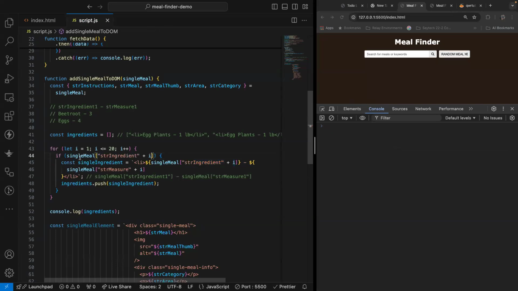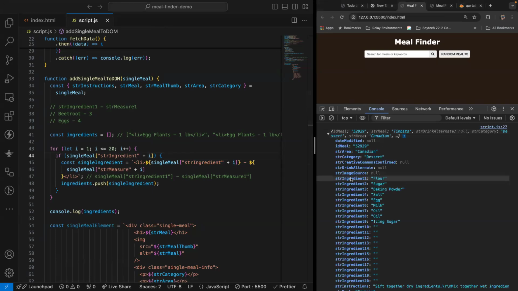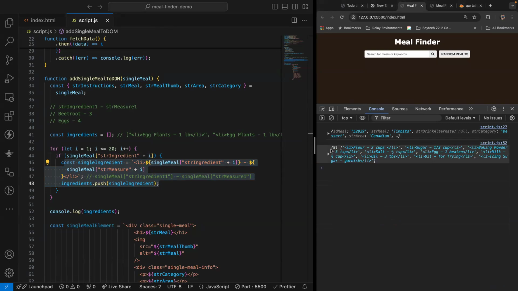If single meal str ingredient plus i, basically each of them, each str ingredient is not empty, then generate this single ingredient and push it to the ingredients array. If it's empty, do nothing. Let's see the result at the bottom.